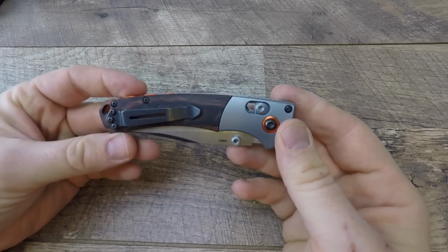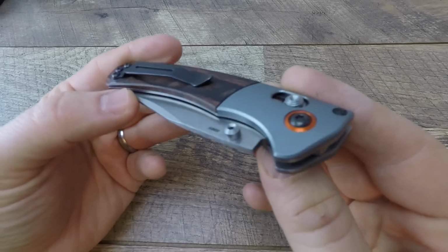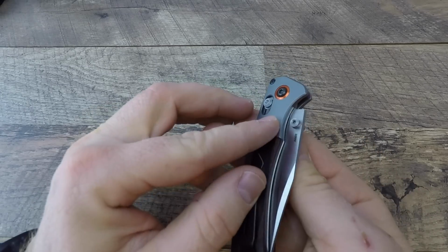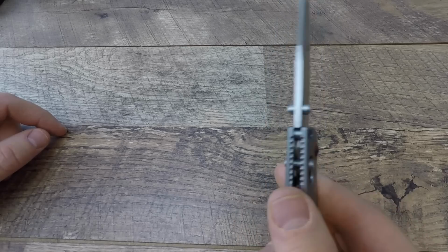So let's go ahead and hit the action real fast. You know, you got those bronze phosphorus bushings in there. You know, nothing to write home about, but it is good, perfect centering, of course. Thumb studs on either side that are easy to grab and open up like that. Nice pivot there, and then you got your axis lock.